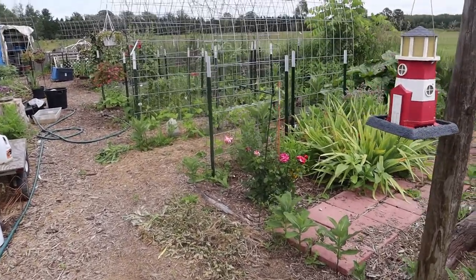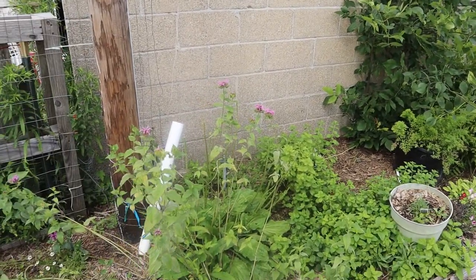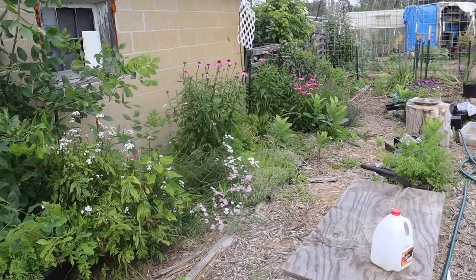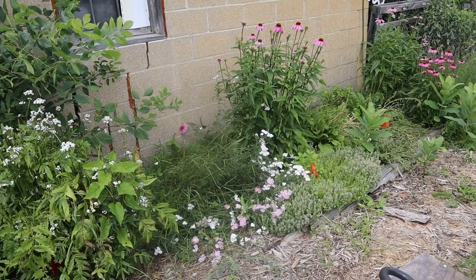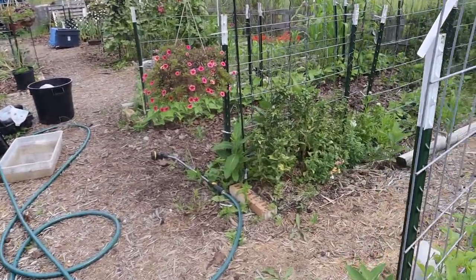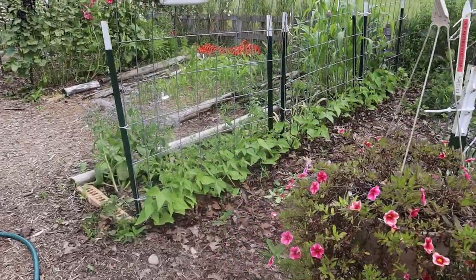My lima beans are growing tall and are starting to climb up the trellis. So that is cool. All my herbs in my medicinal bed are starting to flower, plus some annuals I got in here. So that's really, really cool. I love seeing these flowers come out and then seeing the pollinators on the flowers. I'll see if I can do some close-ups of some pollinators a little bit later. But yeah, everything's doing very well. Things are a little behind because our weather's been so wonky, but we're getting there slowly but surely.